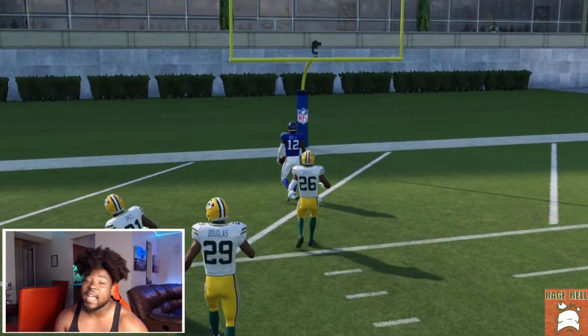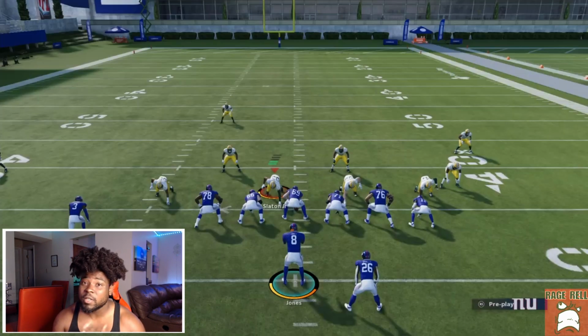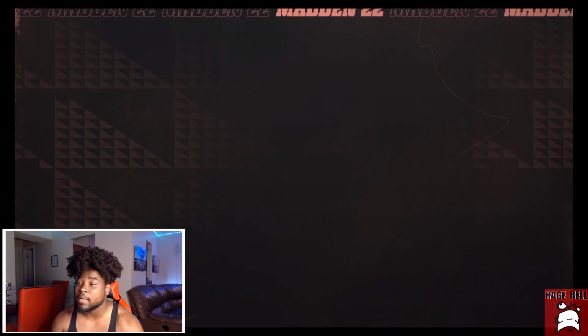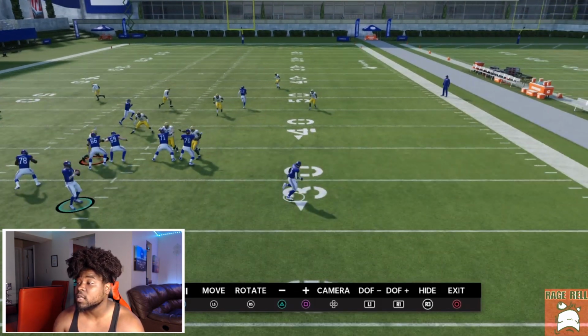Why? Because that is 96 speed, and that route right there is literally a speed-based route. It doesn't matter if they have one step ahead and all that. As long as that guy is faster than that cornerback, you actually will be able to get the good win animation.